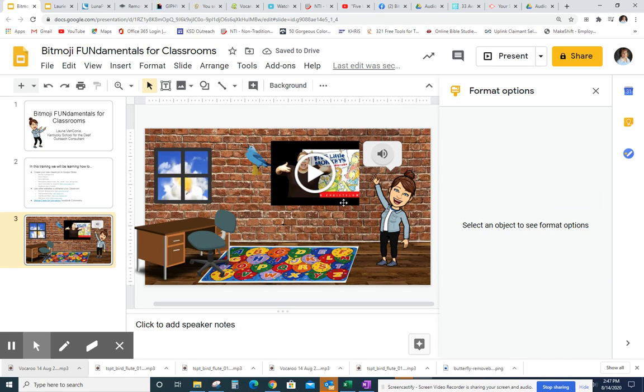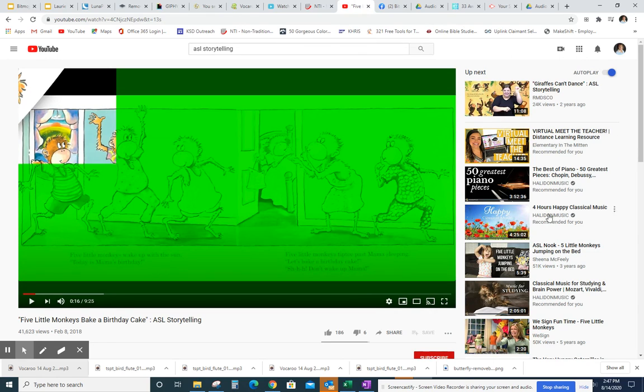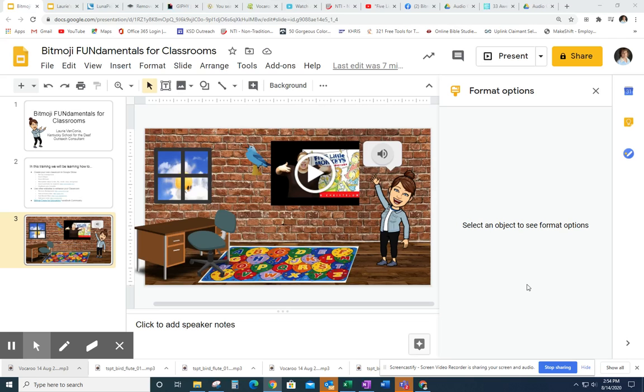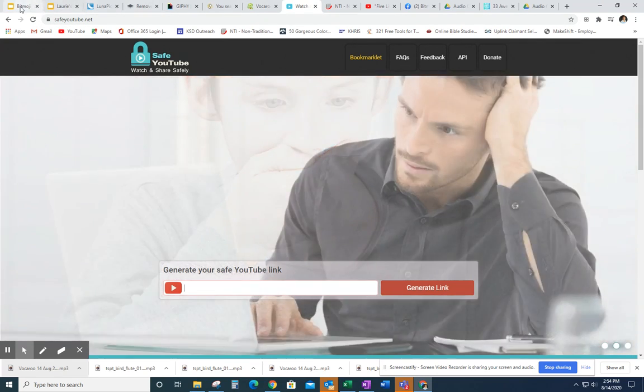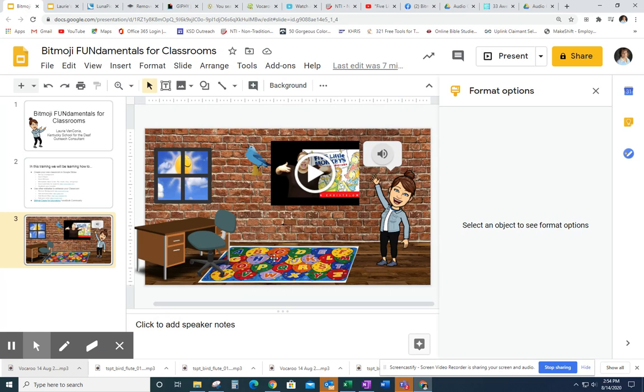But if you want to insert just a link, for example, if maybe you wanted a bookshelf or you wanted to lay a book here on the floor and you wanted to insert a link to that book, you wouldn't want to go directly to YouTube because in regular YouTube you could get a lot of advertisements for other stuff on the side and that might be inappropriate for our children. We're going to use another program called Safe YouTube, which can be found at safeyoutube.net. But before we do that, we're going to put the book on the floor.